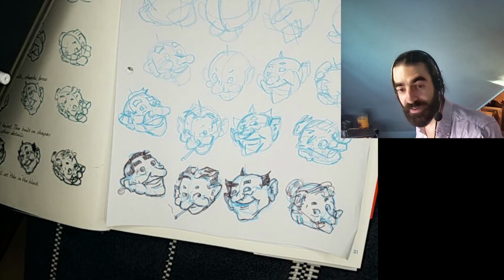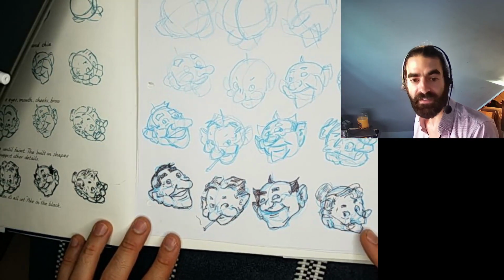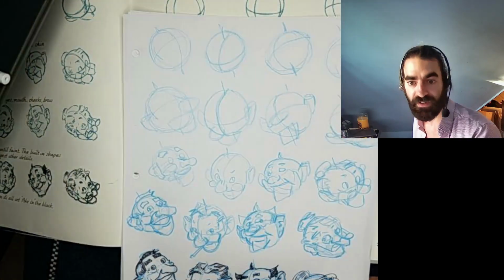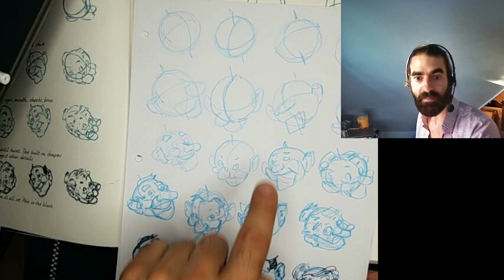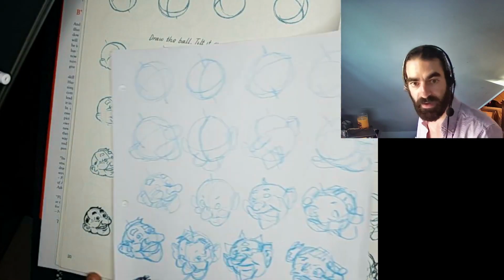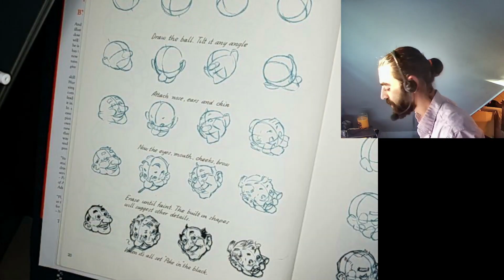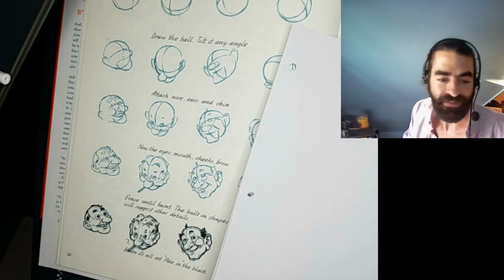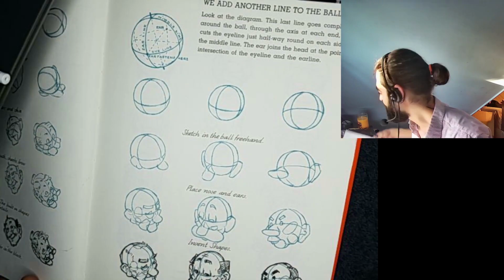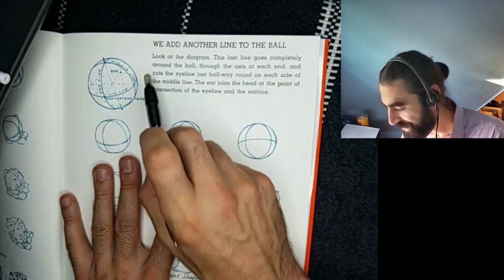Good job, everybody. Wow, look at all those. It took us a long time, but we got some faces, and we learned that that's the process. So you can literally see it step by step. That is the process. Does it look like the book? Yes. I think mine is even better. So you guys can put that in your pipe and smoke it. Just kidding. Sorry, not too appropriate.